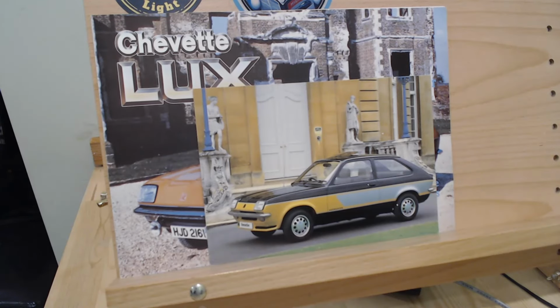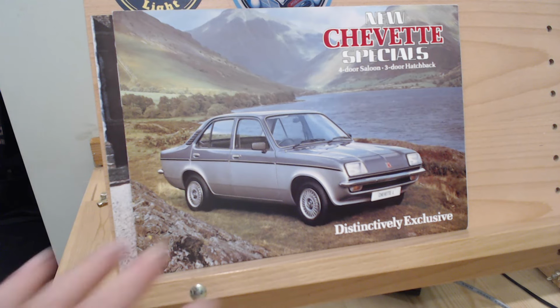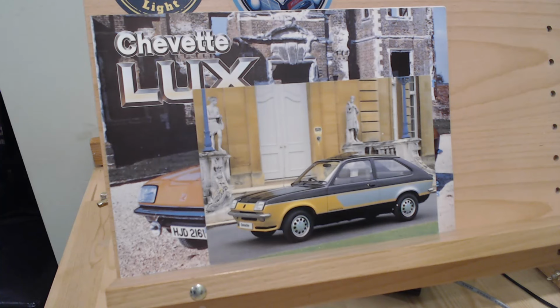But it wasn't all about Star Custom Vehicles. Chevettes in general were no stranger to having their special edition versions, a bit like Fords and the Fiestas and the Escorts. And we've seen things like the Chevette Specials again. Two-tone paintwork seems to be the theme. I think I prefer the Saloon actually for Chevettes and this two-tone, but the Grenadier and the Lux only came as a hatch. What do you think about these? I think your more eccentric owner may be the ones who bought these, but I do quite like it, and I do think it's a pretty rare Chevette.